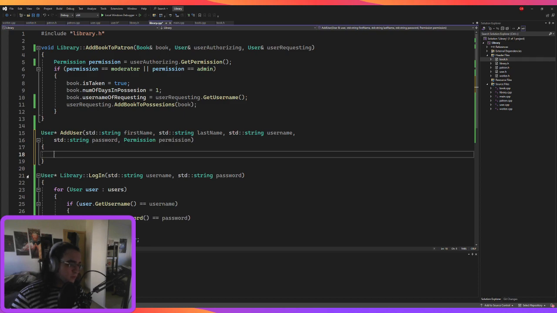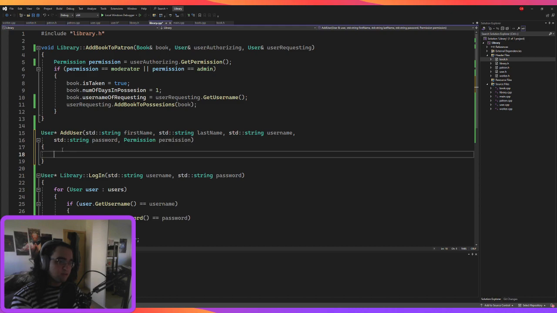I'm not sure how this will work because I'm creating a new user, right? So when should I delete it? If I'm creating here a new user, I can just return new user. I'll delete it at main, right? I can also use smart pointers, but I never touched it, so I'll go with that for now.